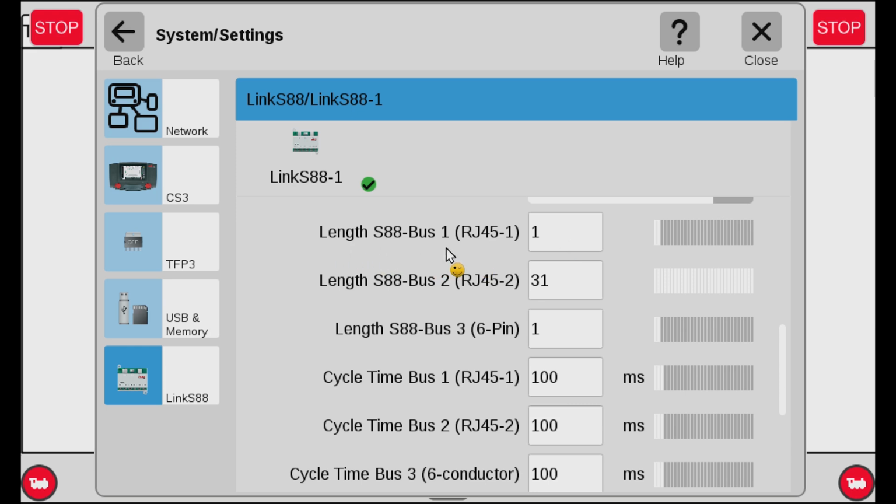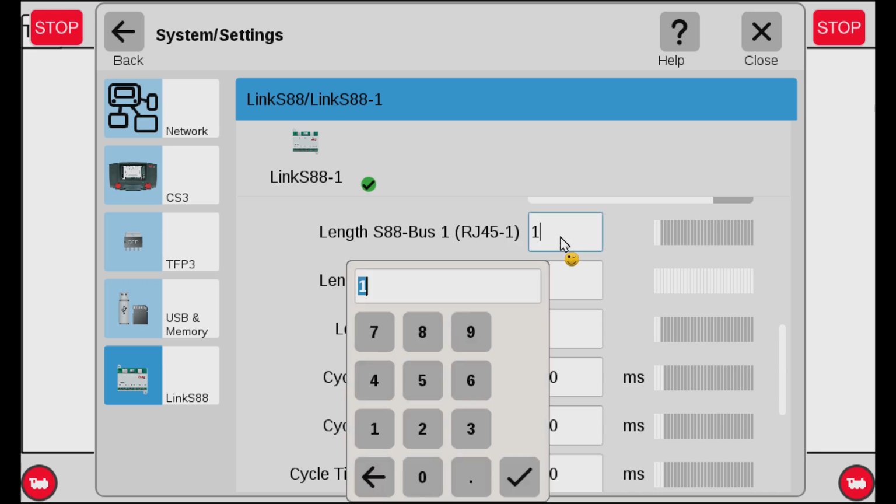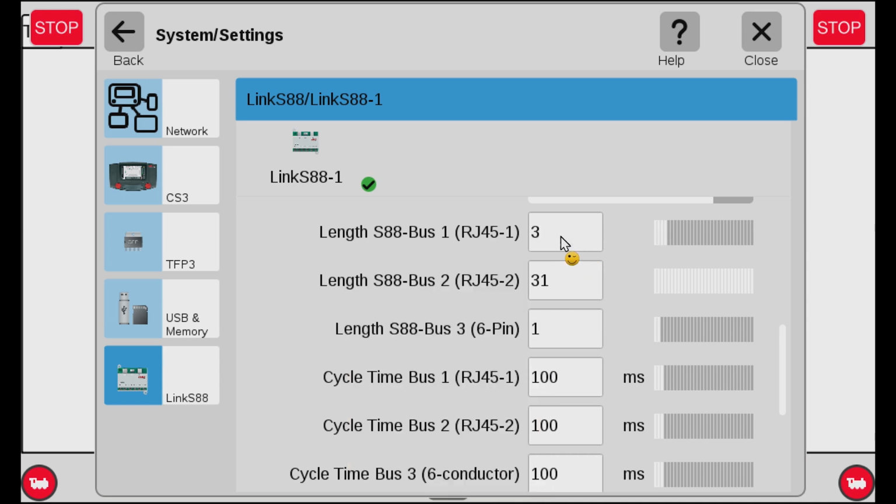So in this case, you see length of bus 1 is 1. That's because now it will only think there's a maximum of 1 S88 on bus 1. So if on bus 1 you connect 2 S88, then only the first one will work. So if you have 2 on there, then you must go in and alter this value to 2. So usually what I do is I count the number of modules and then I add an extra one just to be sure. So I will put in a 3 here if there's 2 on there.